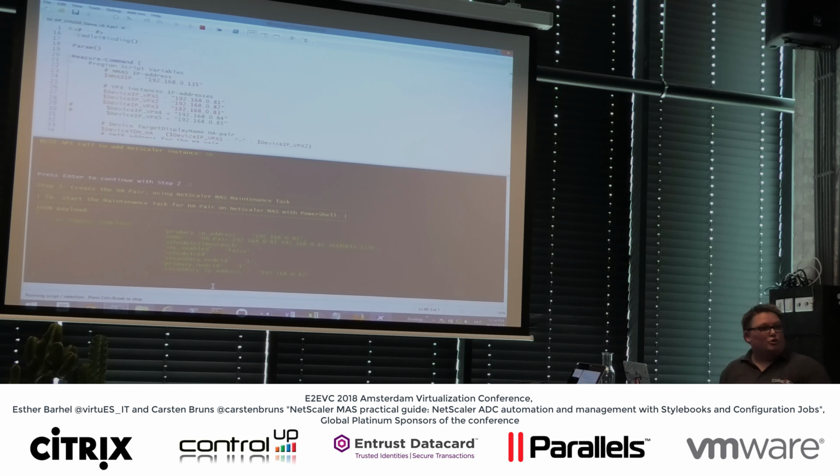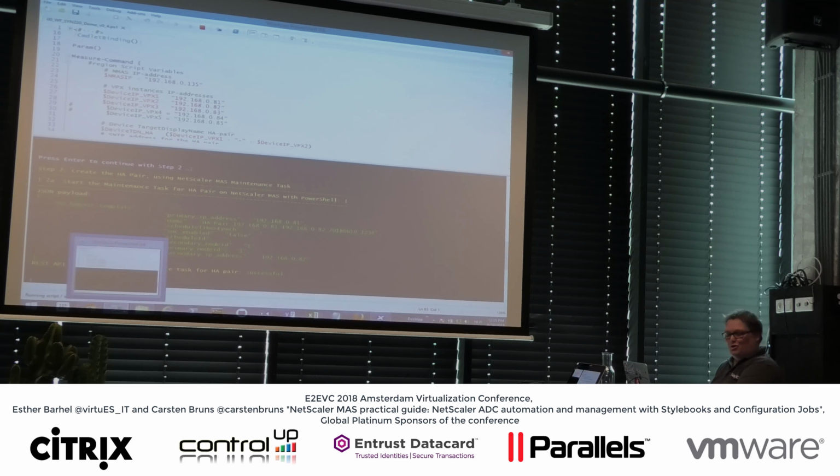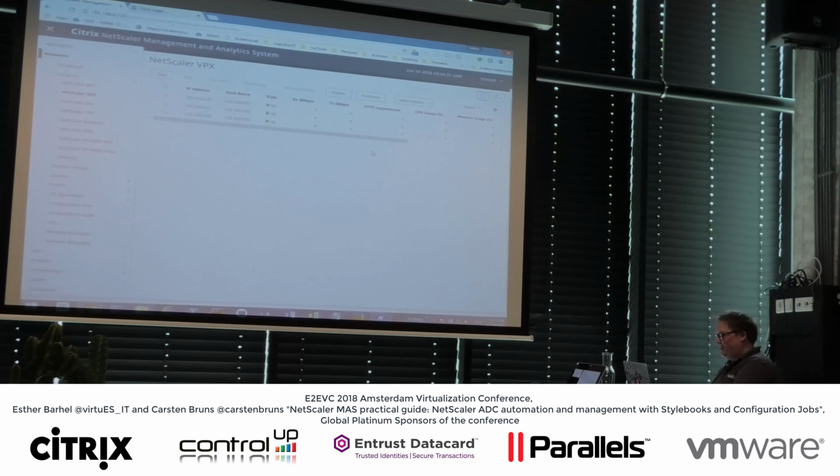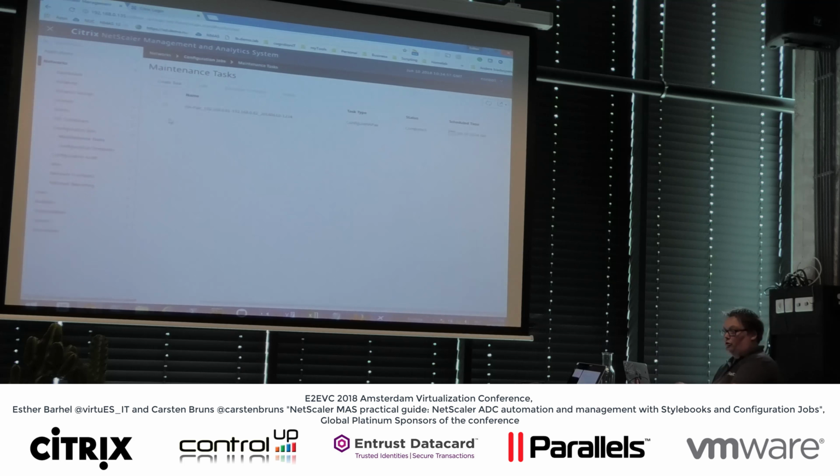So I figured I could also do the HA pair configuration because that's a maintenance task. And luckily for me it says successful. So it was useful to rerun the scripts last night at 2 in the morning. And what you'll notice is now the target name of this NetScaler changed, because MAS uses the combined IP addresses as the new target name to let you know that it created an HA pair. So the maintenance task was completed successfully.